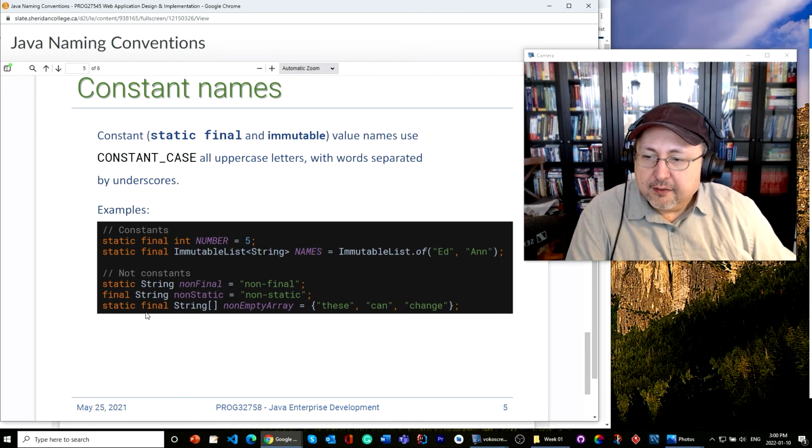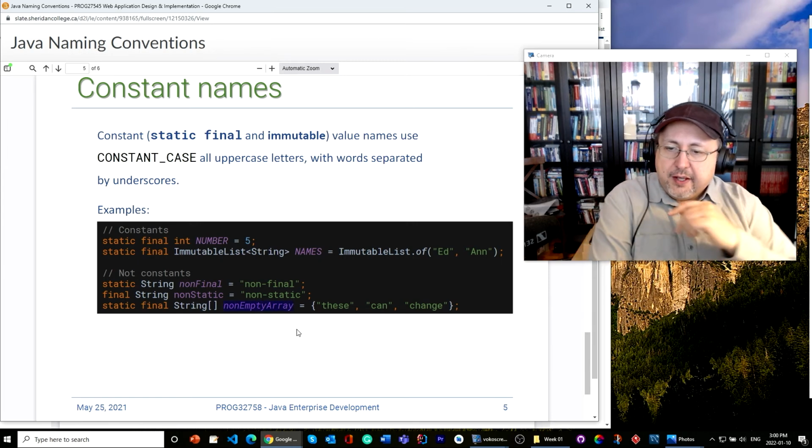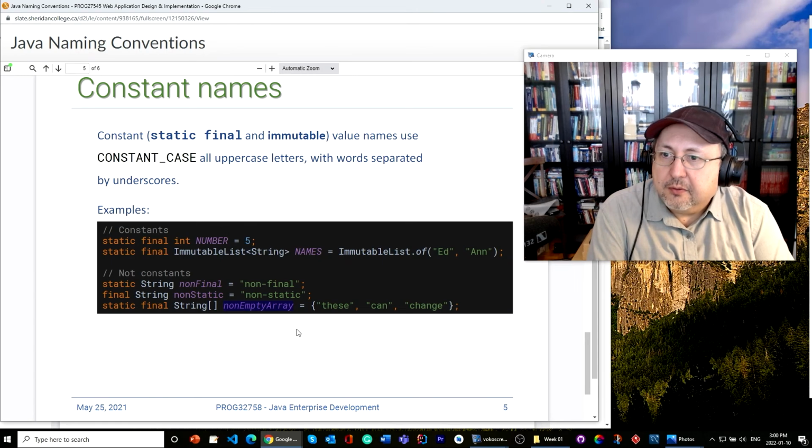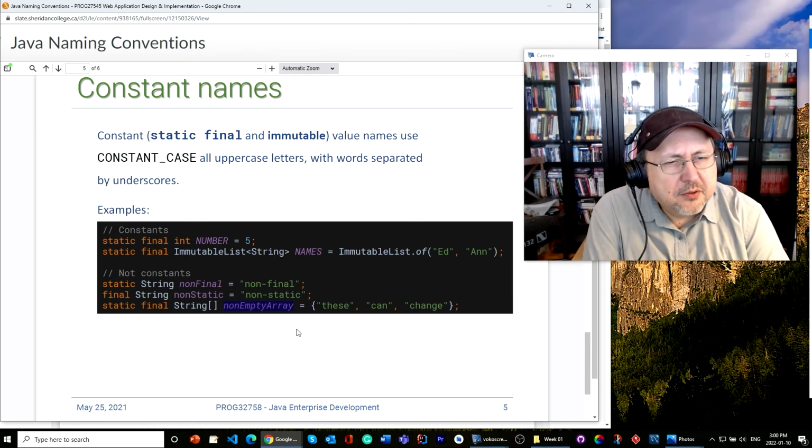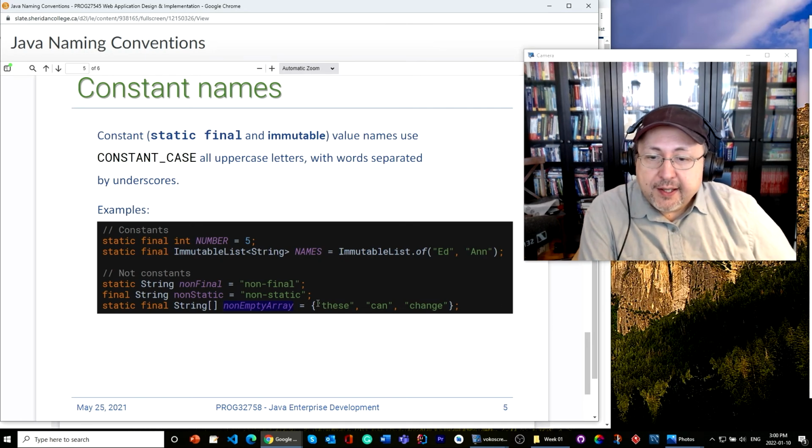And an array, static final string. Why is it camel case but not capitals? Because it's mutable. You can change the content of this array, because this variable is not changeable.